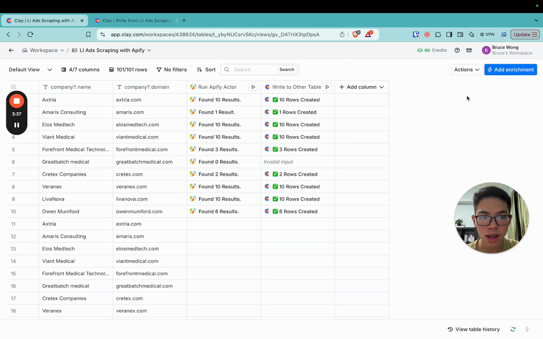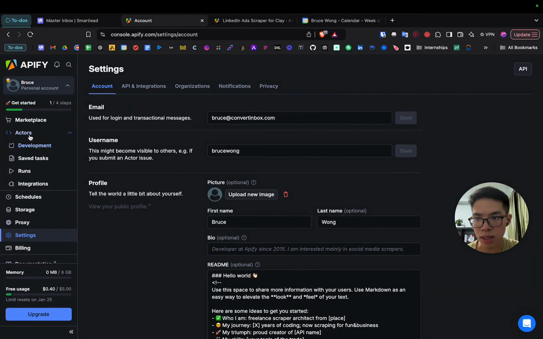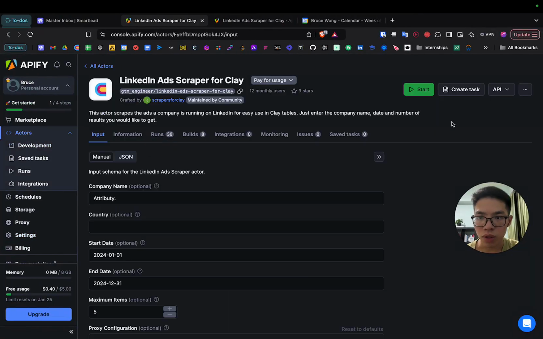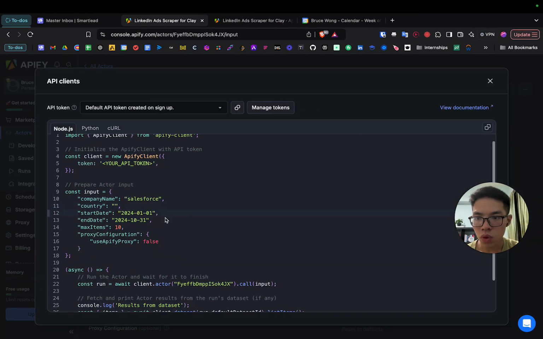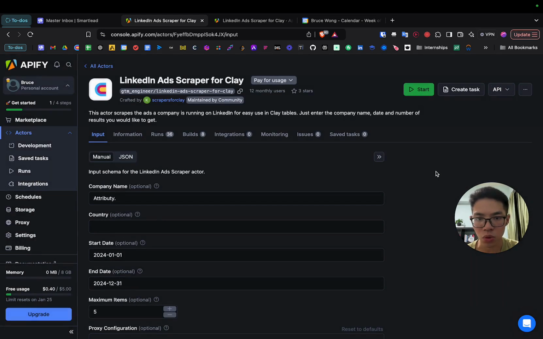And if you want other types of data as well, you could just go to the API documentation within this actor. As you can see here, there are other things that you can use like country as well as start date and end date. But I've tried start date and end date, and I found that it actually did not give me any of the results at all for all of those 10 rows that you saw earlier. So I'm not sure if there's a problem with that or what, but once I remove this part, then the results show. So that is something to note when you're using this integration.